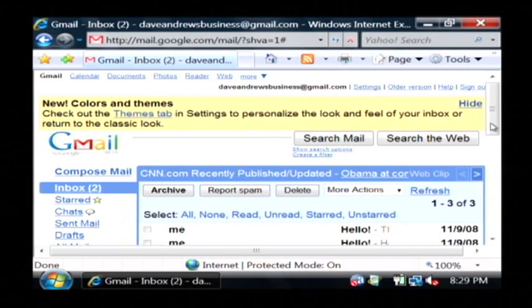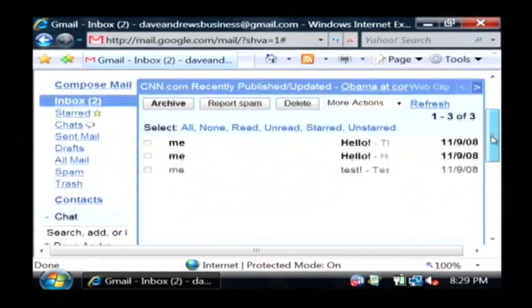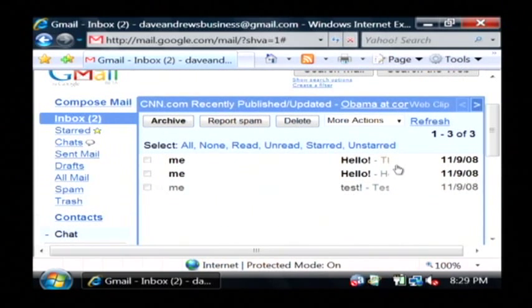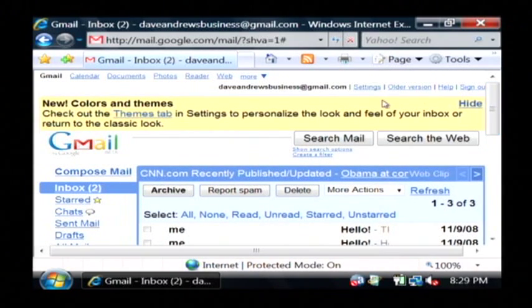Now, what does that mean? I typed in my username and my password, and instead of receiving Gmail's default page, I've received this page right here that has a listing of all my emails. So how did Google know that I am logged in as I travel between different pages?